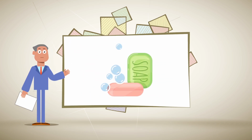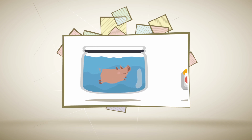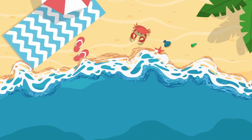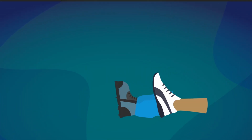That's right, soap. In cold water, bodies will create this fatty tissue that turns into wax, nearly the same substance used in regular soaps. There are a few unsolved things that happen to the body underwater. For example, between 2007 and 2016, severed hands and feet would show up on the shores of the Pacific Northwest, like British Columbia and Washington. The feet would still have running shoes or hiker boots attached.